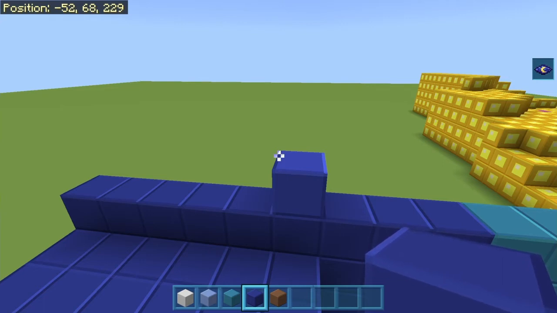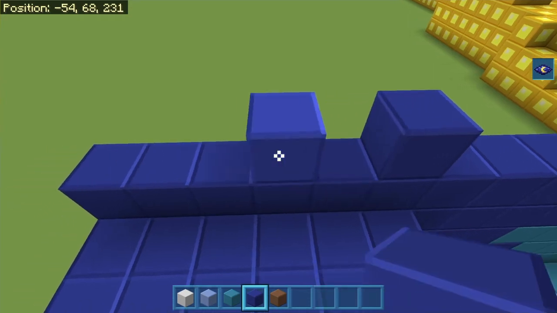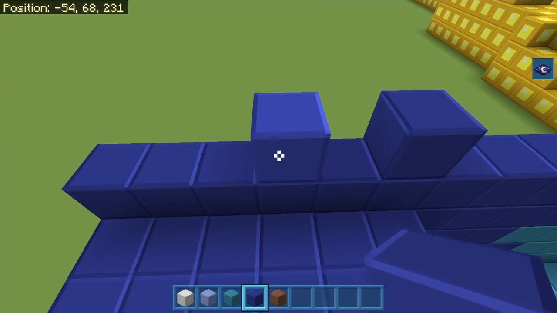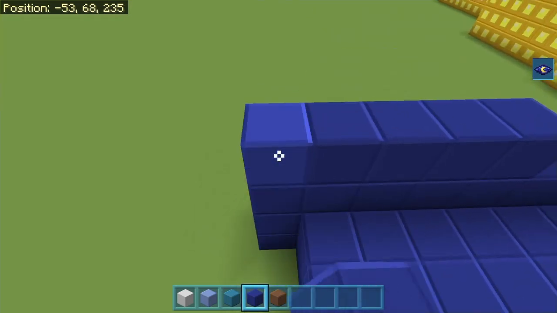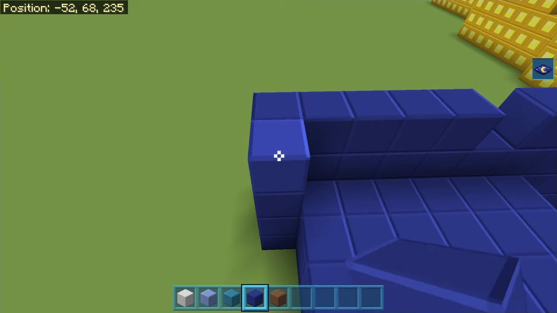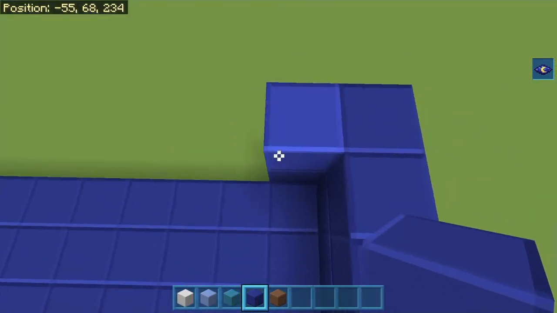We're then going to skip 1, I believe. Yep, we're going to skip 1, and then place 1, 2, 3, 4, 5. 2, 3, 4. Ooh, this hasn't worked. Hold on. 1, 2, 3, 4, 5, 6, 7, 8, 9. Needed to be 10. Sorry about that. We're then going to come towards us 1, so sort of to the left 1, like so. Back 1.